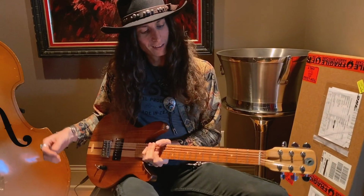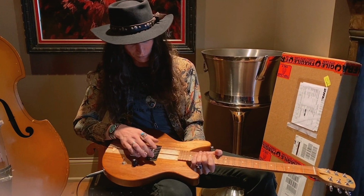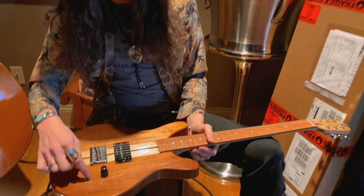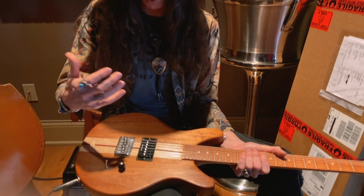I love that feeling when you're just hearing and playing an instrument for the first time and kind of getting to know it. I love the fact that this pickup has those three options. This is the Seymour Duncan P-Rail pickup, and the first setting here is basically this part of the pickup. This is like a standard P90, and this pickup's really cool because it's literally like three pickups in one, and it's not that it's simulating three pickups, it literally has the three pickup options.